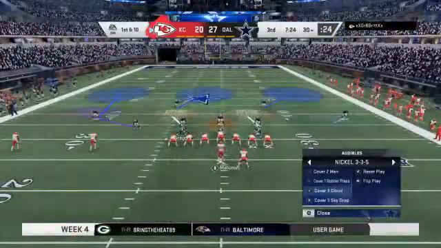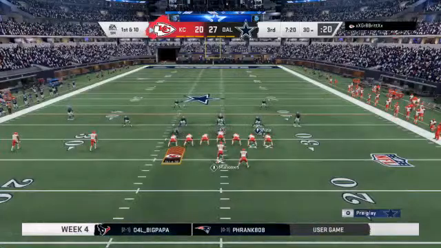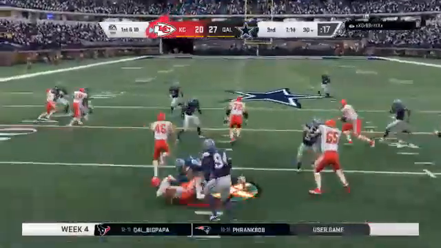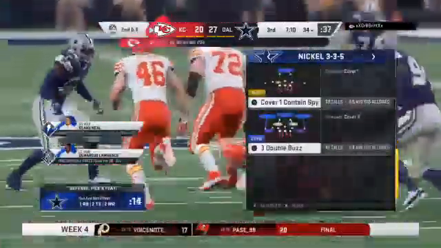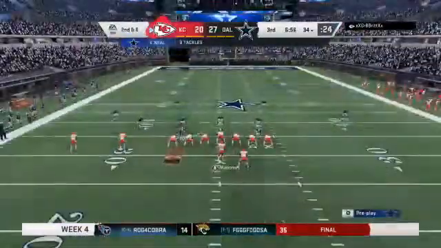So first and 10 now from the 30. Freeman. He takes this from the 30 to the 34. I call that play a success. A nice inside run sets up a very manageable second down. A very solid gain on that play.